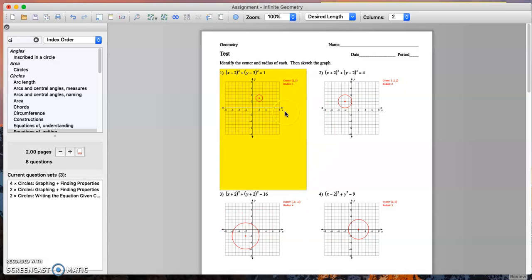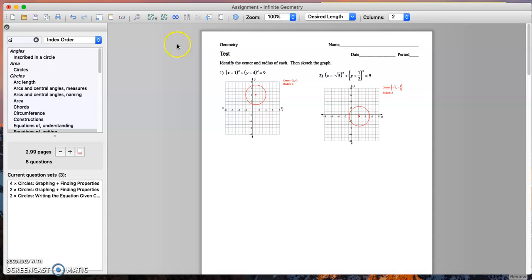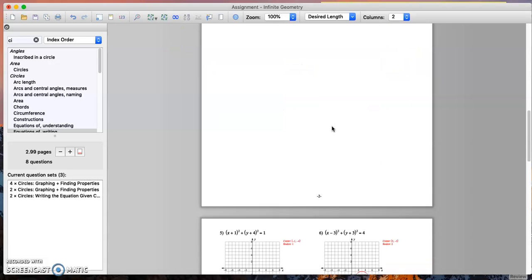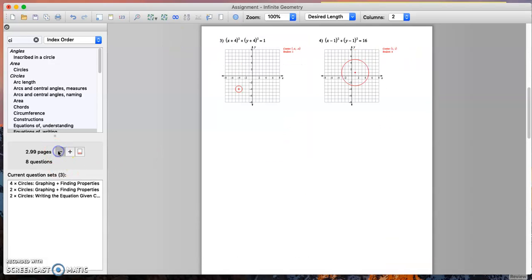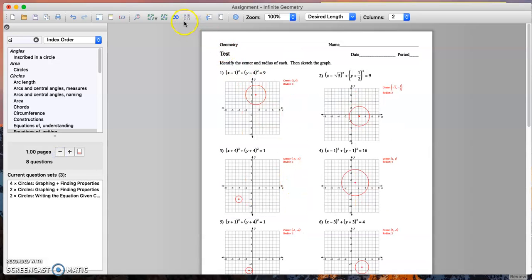So let's say you've saved this, but you want to create different versions of it. There's a bunch of ways to do this. So we can switch the questions. If it's multiple choice, you can switch the answers. You can auto-generate the whole thing by pressing the infinity, and it swaps out all the questions all over again. And again, we can adjust the size. It's up to you. So those are some of your options.